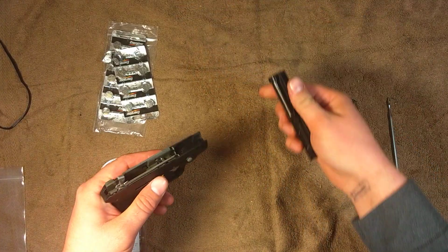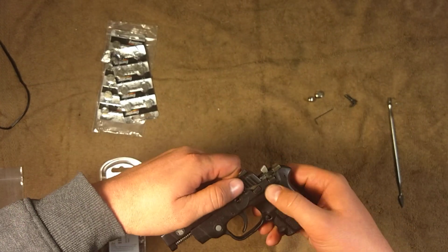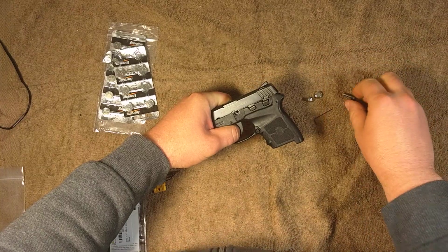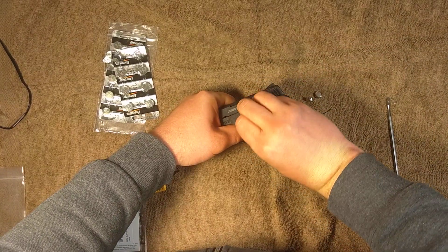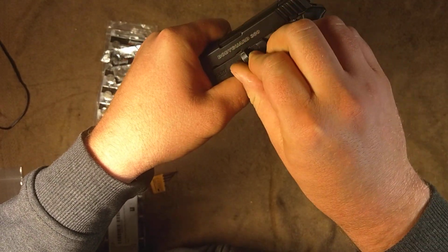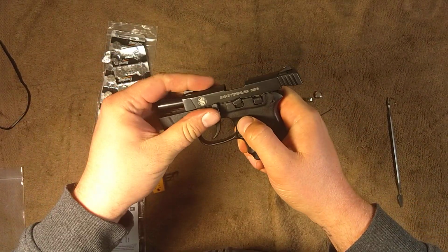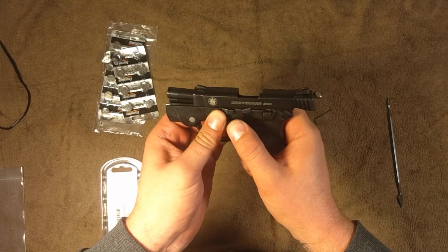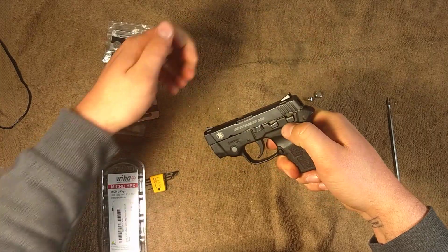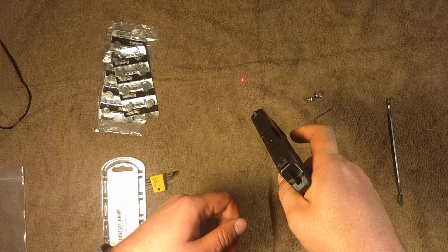Okay, put it back together. It's actually harder to take apart than it is to put together, but when you're putting it together you can easily get your finger pinched. Pull it back just a little ways. Put that in there. You'll see a little bit of spring. Just put the spring down. Now that you got it in there halfway, take that back, tilt this around so it'll snap in. Hopefully it'll snap in real nice and easy. And then, just in case. Alright. So, we're in business.